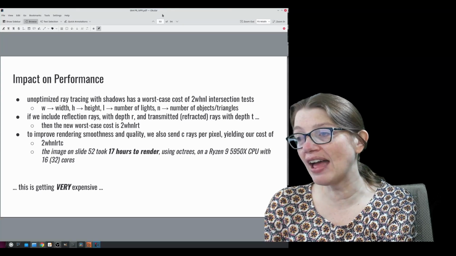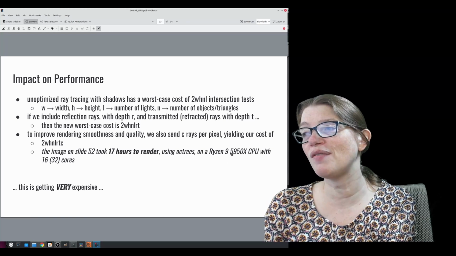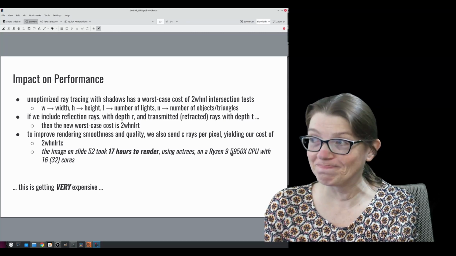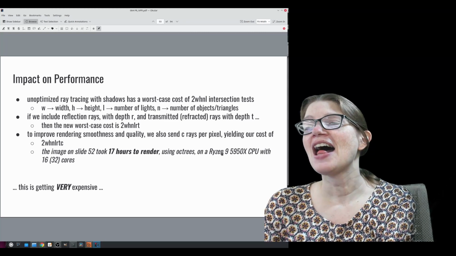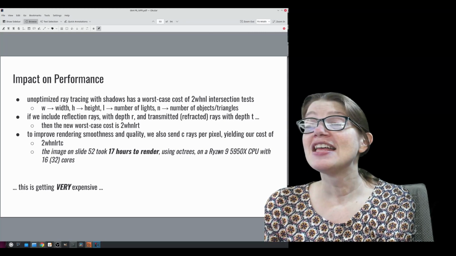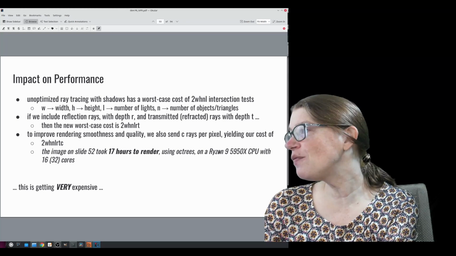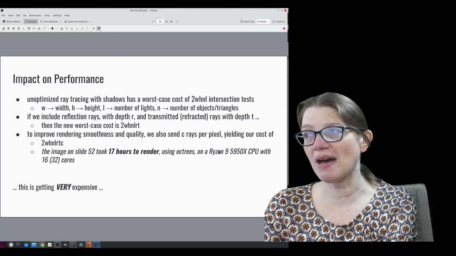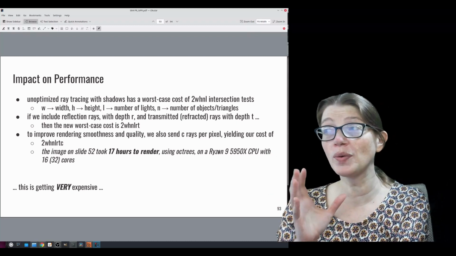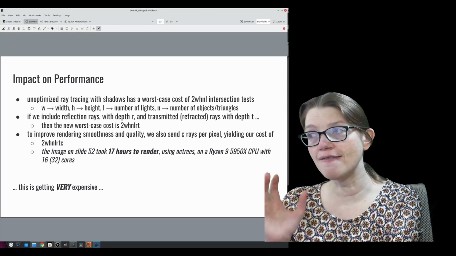And it's not like I have a bad computer. It's being rendered on a Ryzen 9 5950X CPU, which has about 32 cores in it. And Houdini is using all but one. This is getting really expensive. And that's one of the unfortunate impacts of using ray tracing. You get beautiful results, beautiful photoreal results at a steep cost. It's very, very expensive.